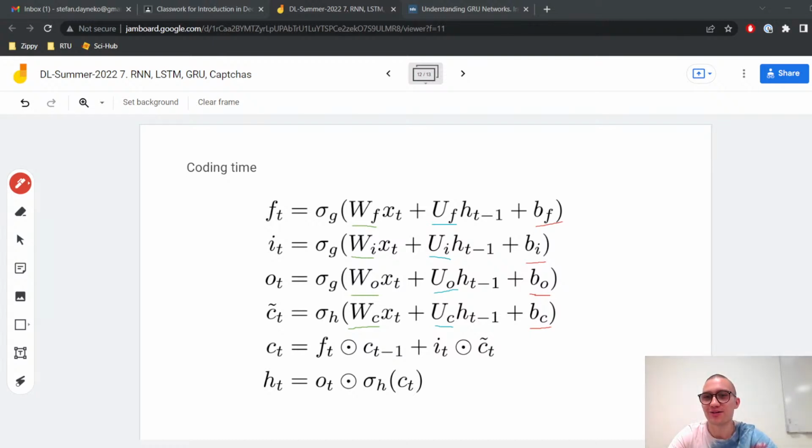So yeah, we have 1, 2, 3, 4 for the input. We have 1, 2, 3, 4 for the hidden, and we have 1, 2, 3, 4 for the bias. Let's now check if we need to implement something else. FT we got, CT we have this one, ET we have, CT we have, H, OT, OH, that's sigma. Yeah, so we got everything. So let's now go down to the forward loop.